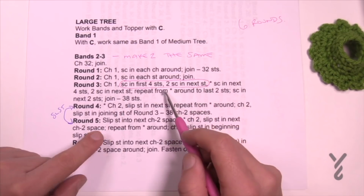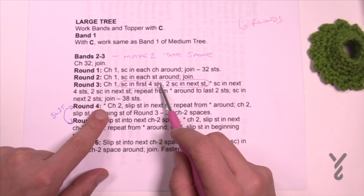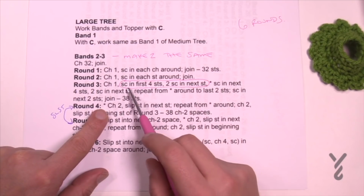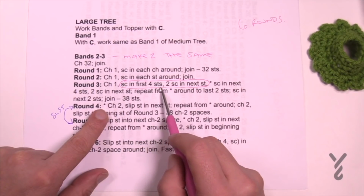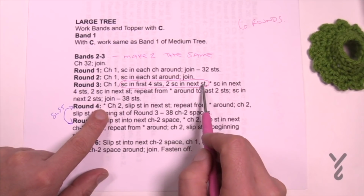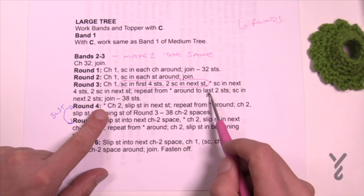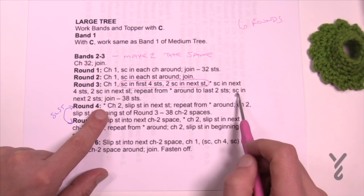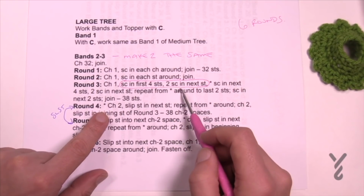What you want to look for is on number 3, there's a growth round. This changes per band that you're doing. So in this case it says chain 1, single crochet in the first 4 stitches, 2 single crochet in the next, and it's asking you to repeat that all the way around. And in this case it doesn't go all the way around, it says single crochet in the last 2 stitches. This is what you're looking for in order to do the growth.